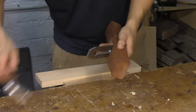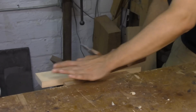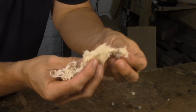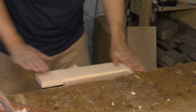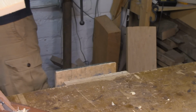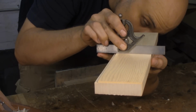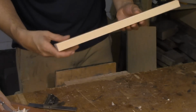Okay. No problem there. These are some nice shavings. The surface of the board is very good. Let's check for flatness. Pretty flat. Not bad at all, as a matter of fact.